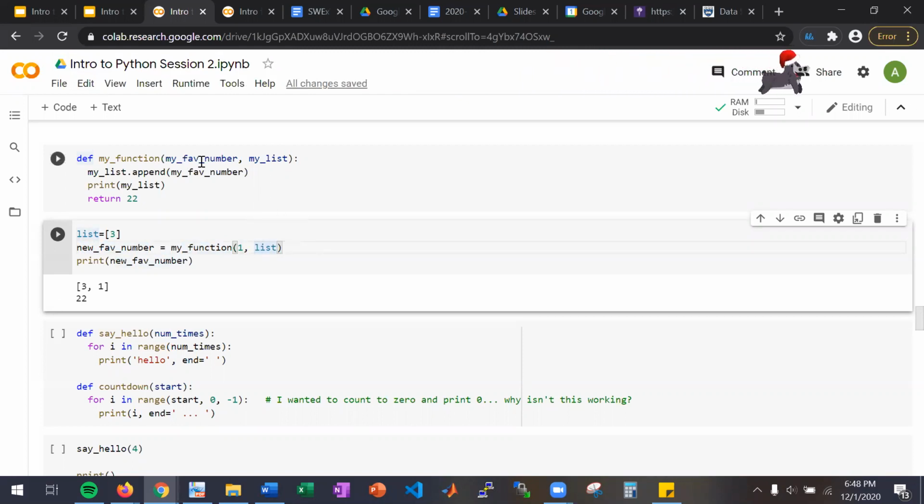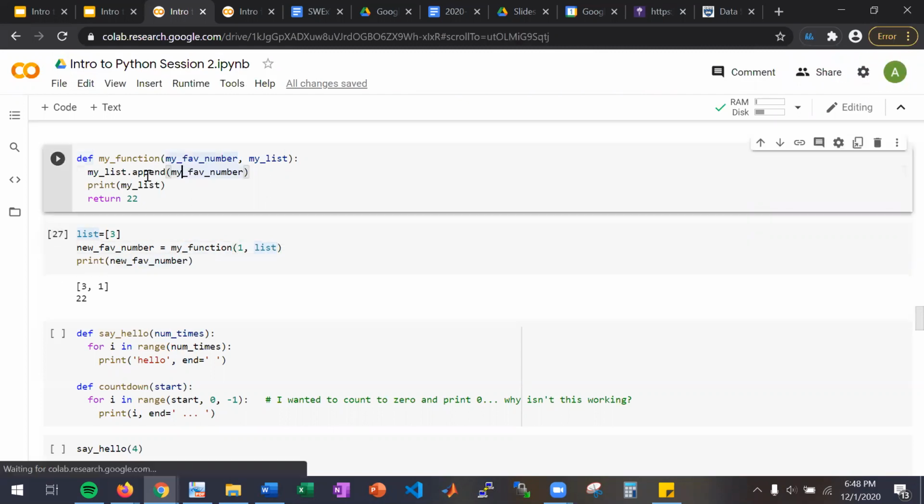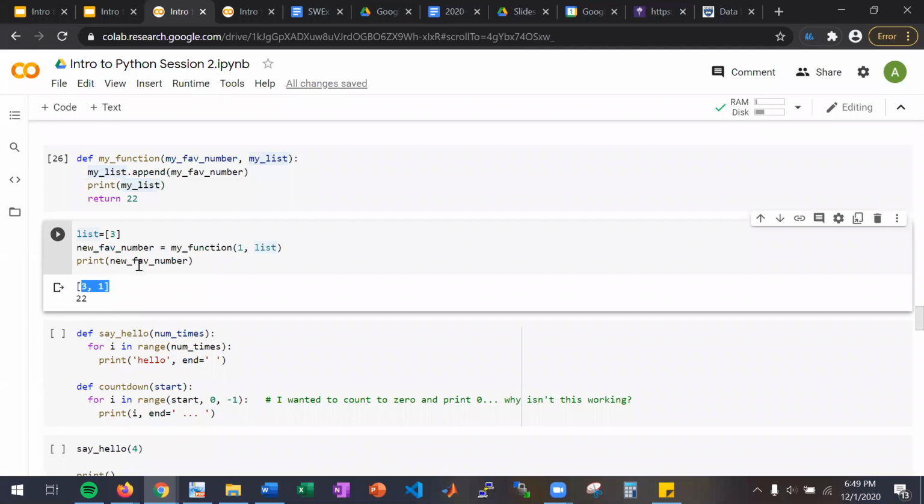So 1 becomes my favorite number in the function, and list becomes my list in the function. So it takes list and it appends 1 to it, and then prints the list. And then returns 22.